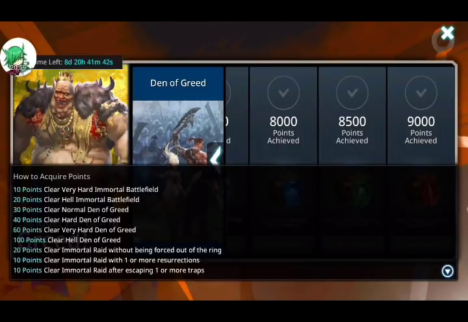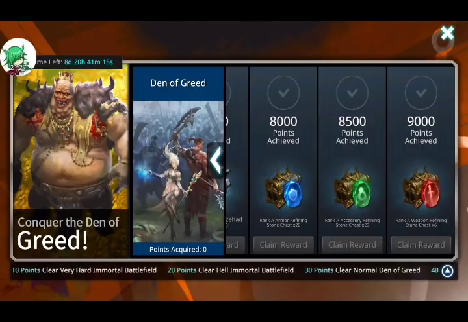So if you do all of that, that would be 140 points per run, and even at that maximum of 140 points per run, you're looking at doing it literally 65 times in order to max out this event. 65 times. That would be 5 runs per day for 13 days. And that's absolute maximum points.